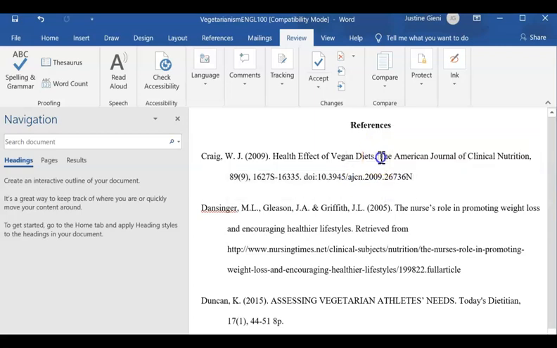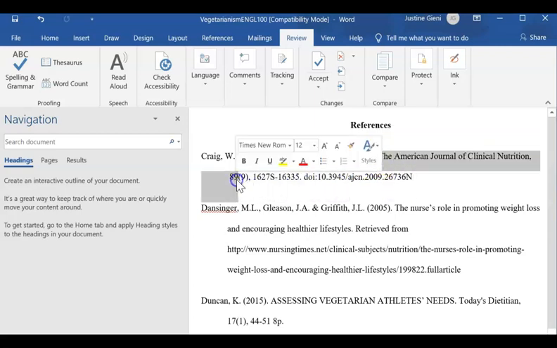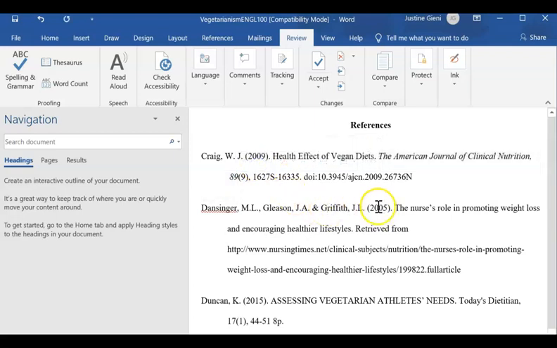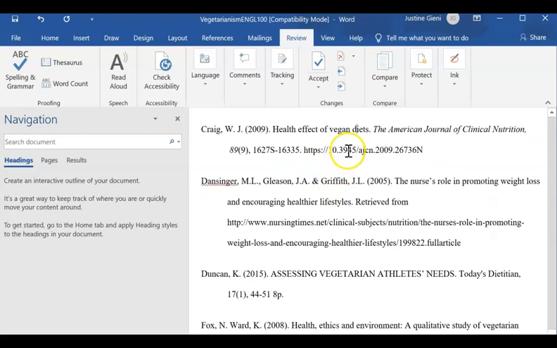In APA, make sure you're italicizing what's supposed to be italicized, adding in what the most recent version of APA suggests, and again, correcting any small errors that you see in terms of capitalization, comma placement, italics, all of those little things that can make you lose marks in your final paper.